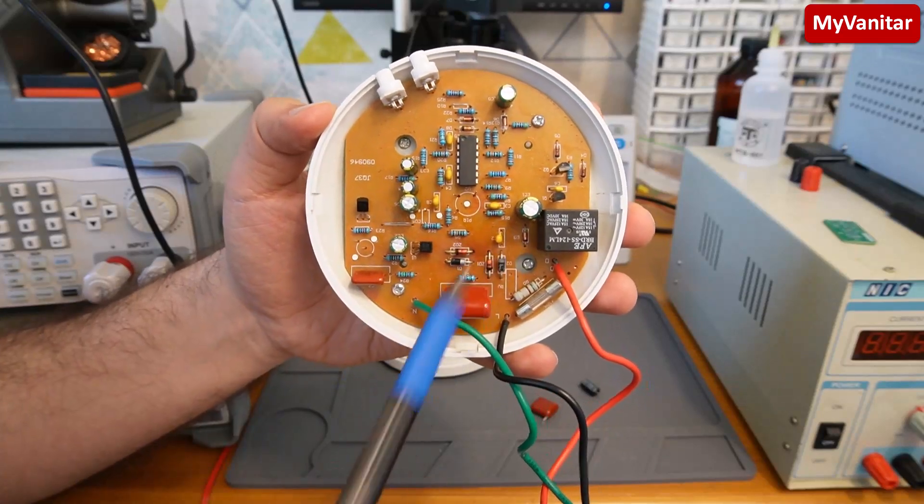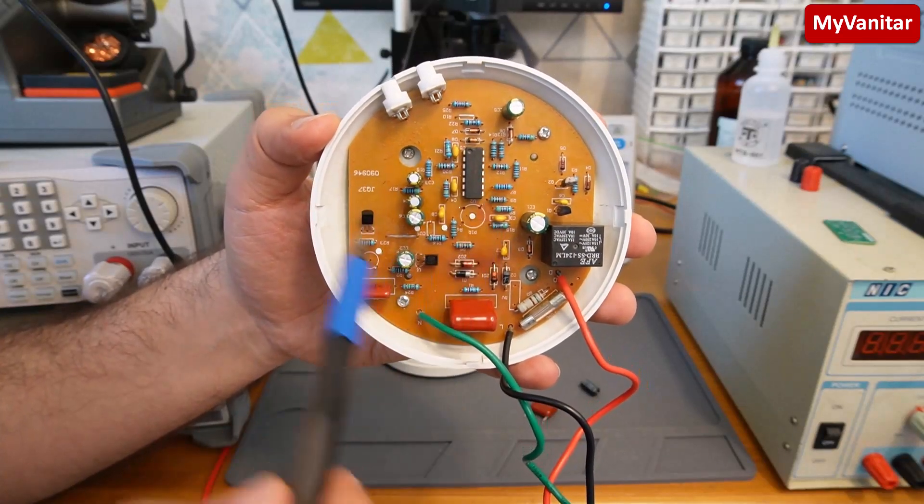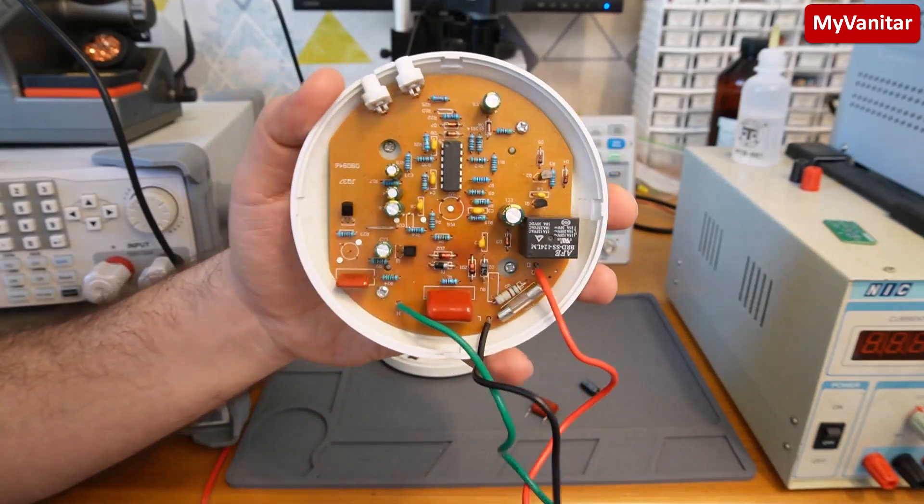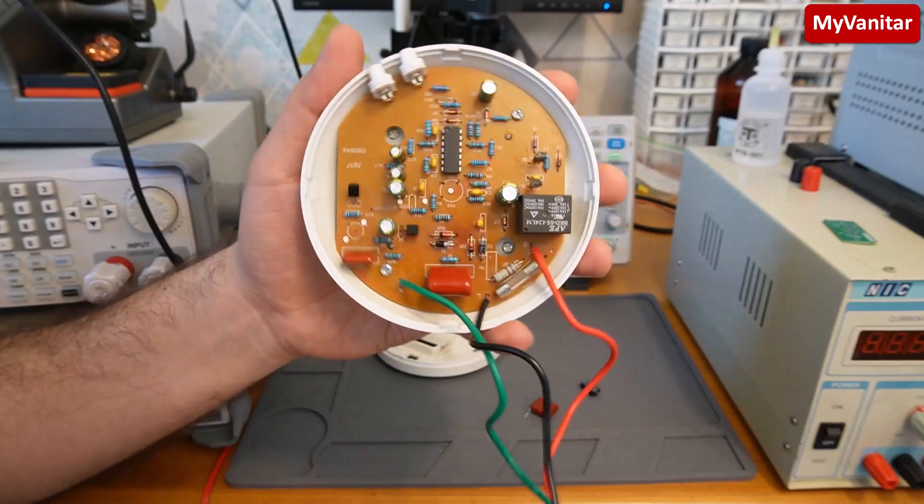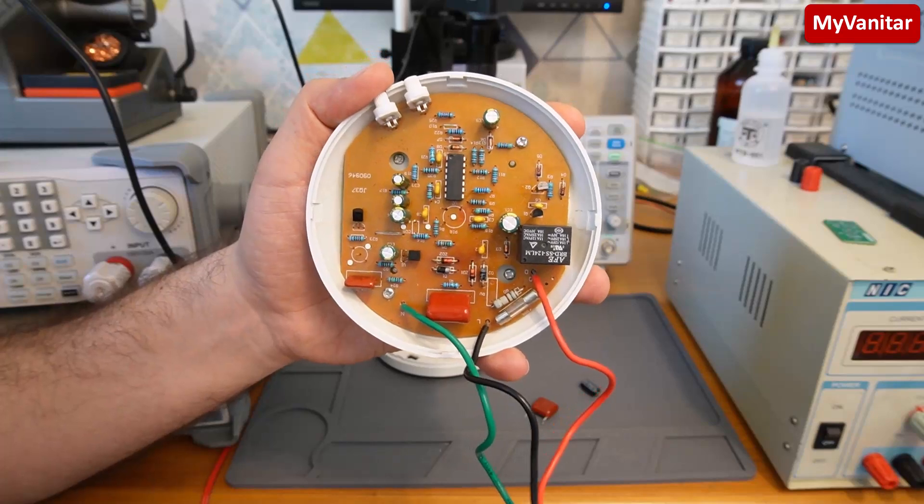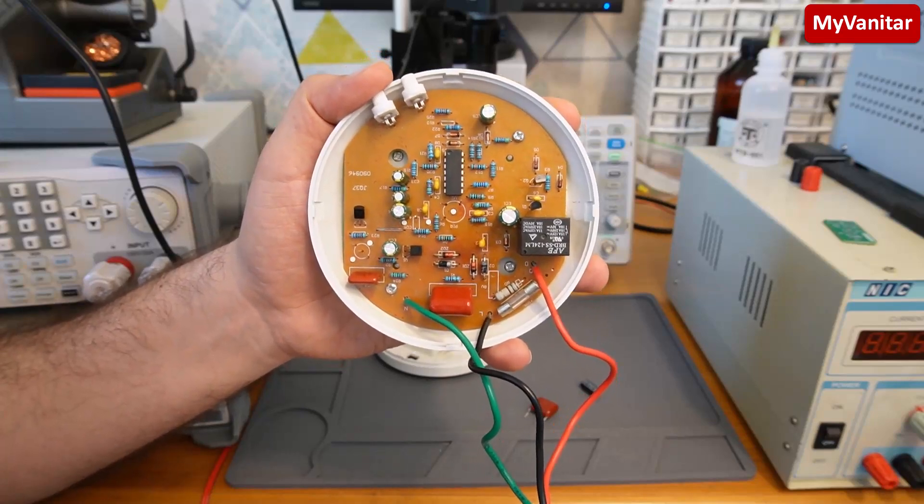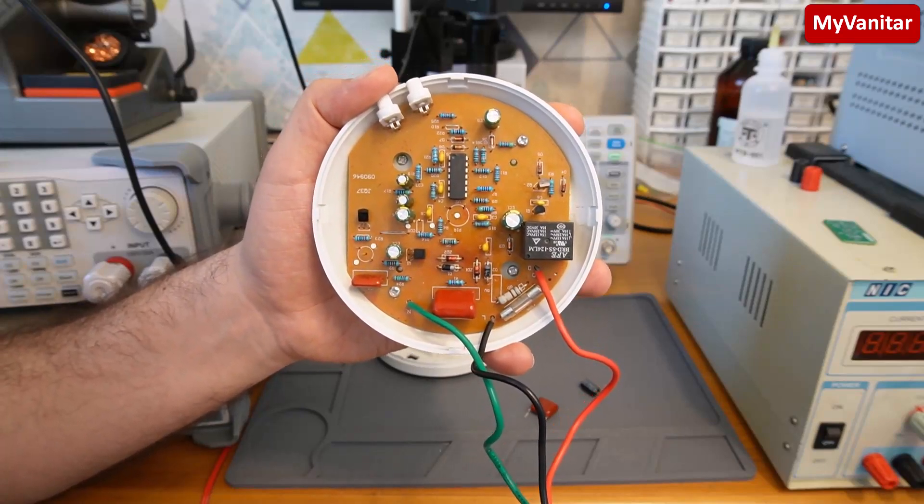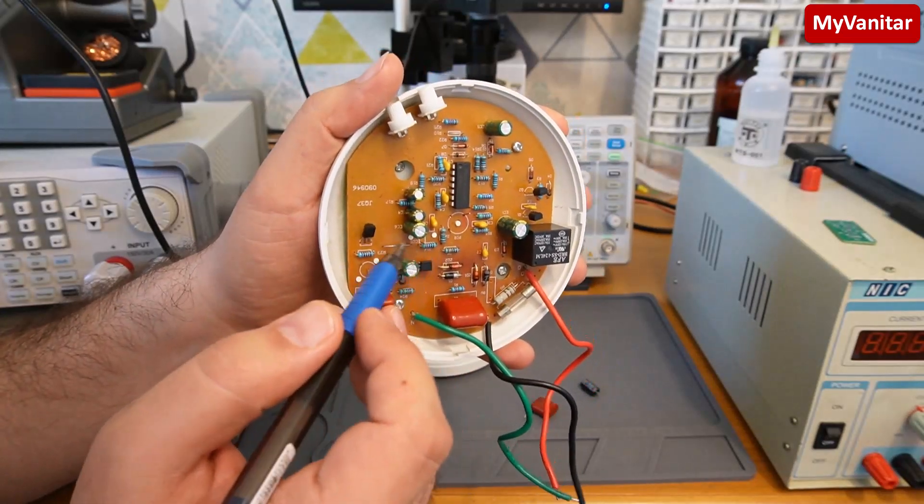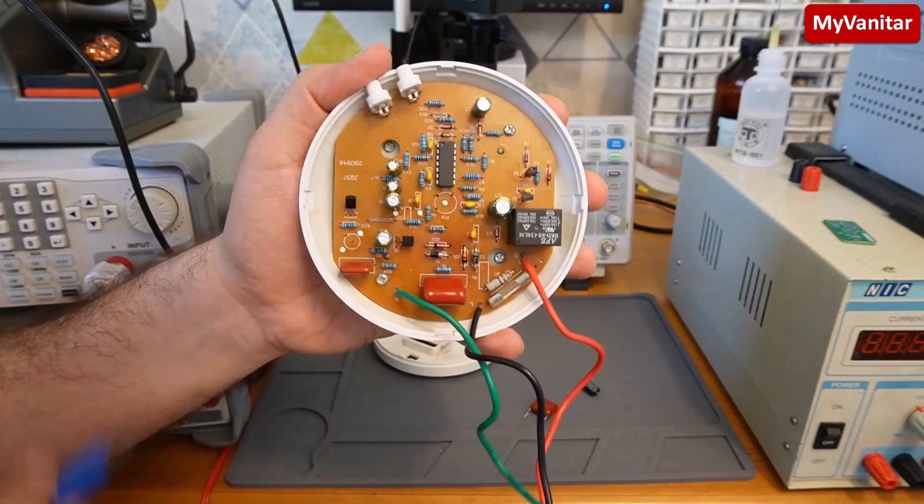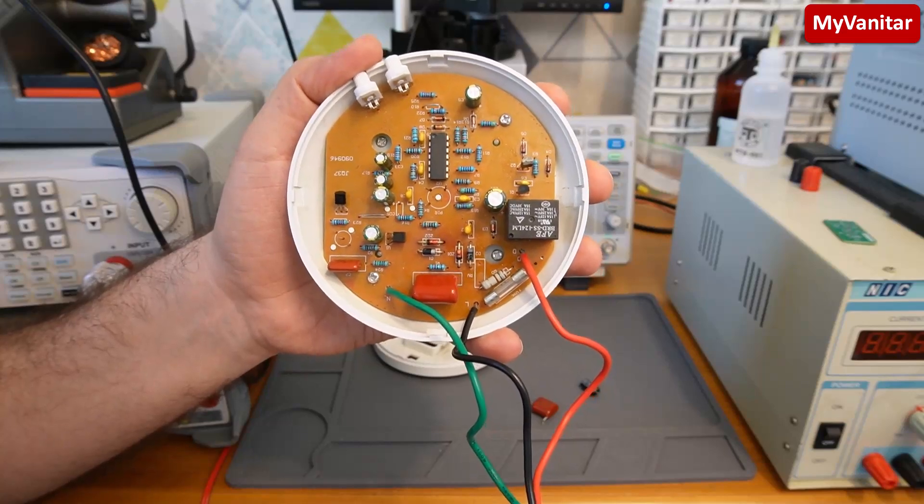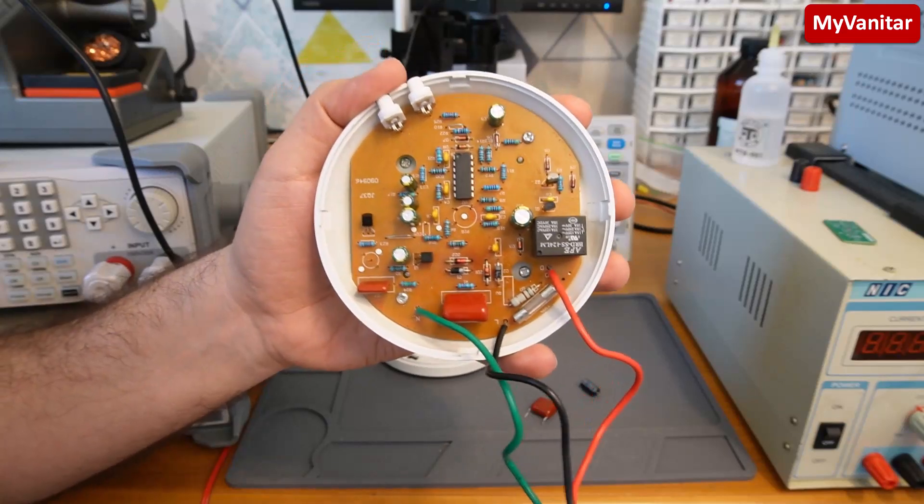So I replaced these two capacitors and decided to replace the rest of them although it was not necessary. And it is pretty acceptable. I think this one worked for around at least seven or eight years. Pretty acceptable for these cheap products in this range. And you can use these green JW co-branded capacitors for repair attempts because nobody uses brand capacitors like Rubicon, Nichicon or similar for such products.